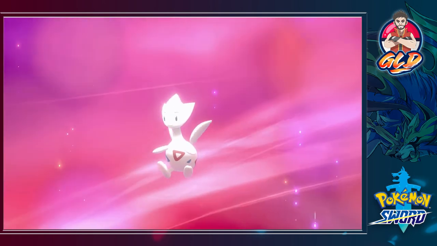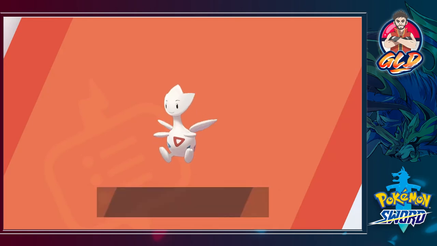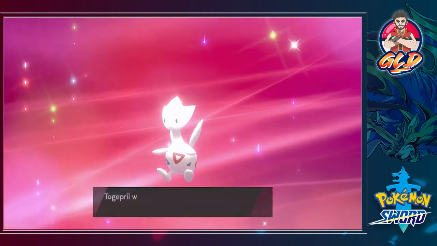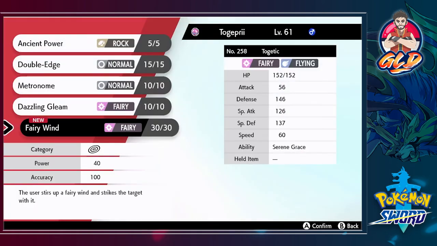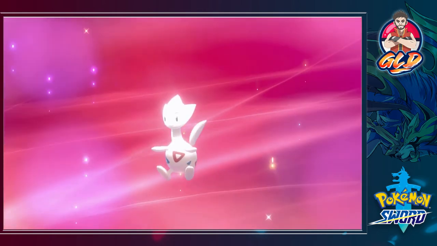Okay, so now we got the flying type capability. And going into the Pokedex, this Pokemon is 2 feet, 7 pounds. They say that it will appear before kind-hearted, caring people, and shower them with happiness. I'm already happy because I made it happy, and it's learning Fairy Wind. Let's take a look at what kind of move Fairy Wind is. It stirs up the wind and strikes the target with it, but I'm not going to teach it that because we already have a powerful Fairy-type move.